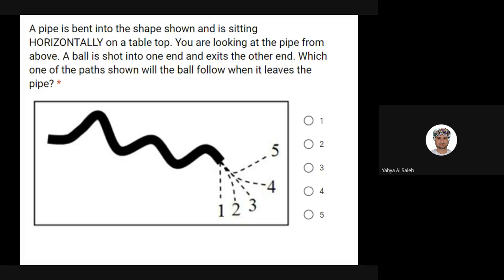Now, remember, this is sitting horizontally on a tabletop. Since it's horizontal, what are our forces in the horizontal? So the ball will come like this, and then it will come out like this. What are the forces in the horizontal? None. We have no forces, right? Even if we say friction, it will be in the opposite direction. But we haven't covered friction yet. Gravity is in the y-axis, not in the x-axis.